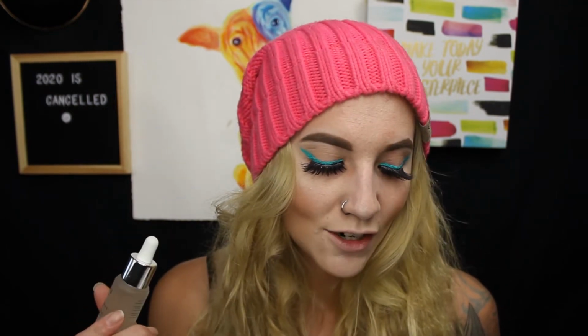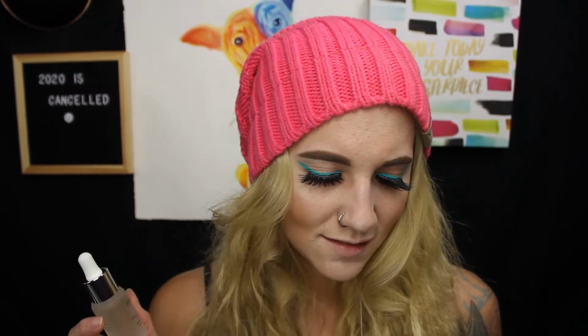It just kind of smells clean. So I'm really interested to try this out and test this out, although I don't really understand what I'm supposed to see in a result. Do a month-long test on it and see an actual change, just because it's supposed to be a defense mechanism against blue light pollution, which I'm going to have to look into a little bit more.